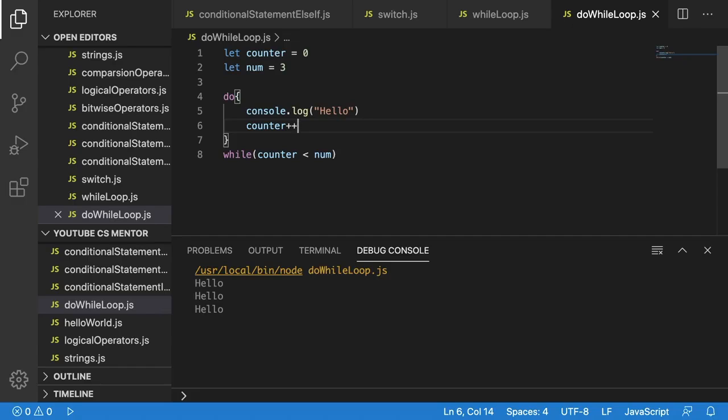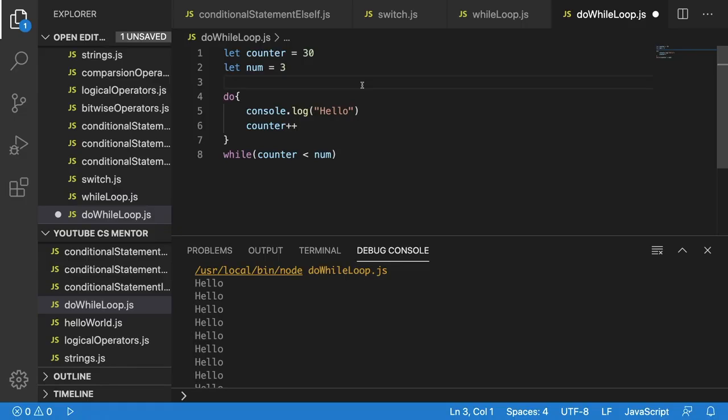And again, you can play around with this. So imagine we set our counter to 30. So in this example, our counter is always going to be bigger than our number. So if we go and run this, we can see that we get hello displayed once. And the execution of our program is that it goes into our do block, it performs whatever's in there, and then it goes and does the check afterwards to see if the do loop has to be executed a second or third time.